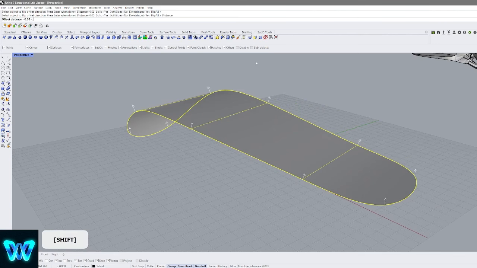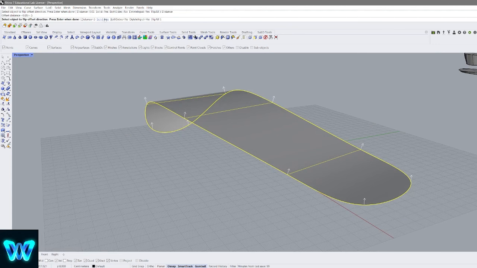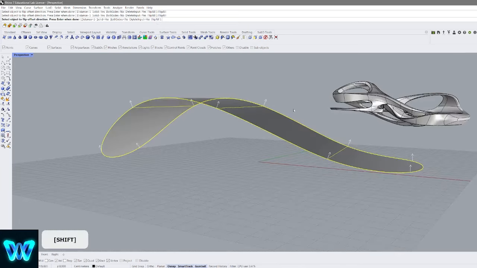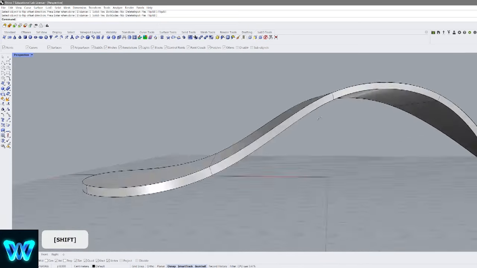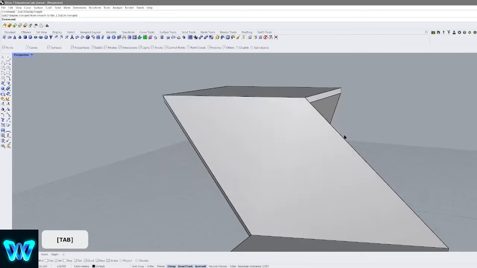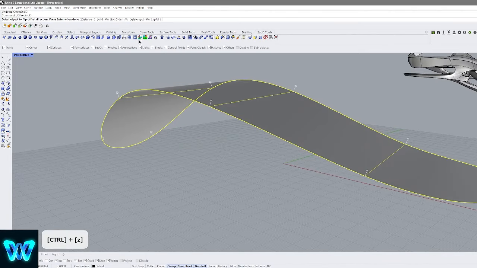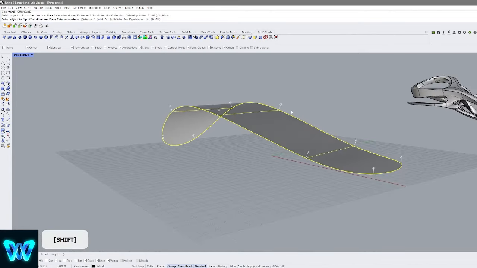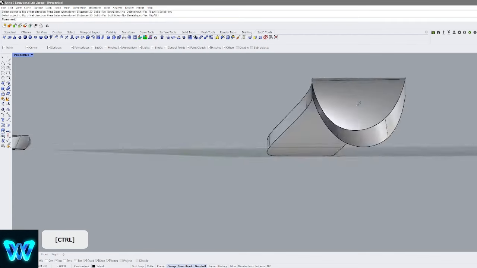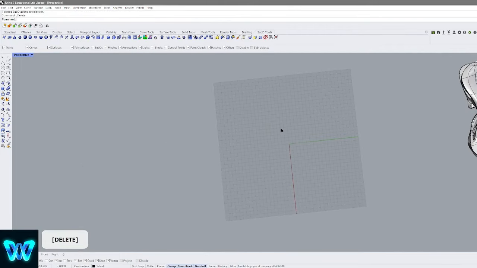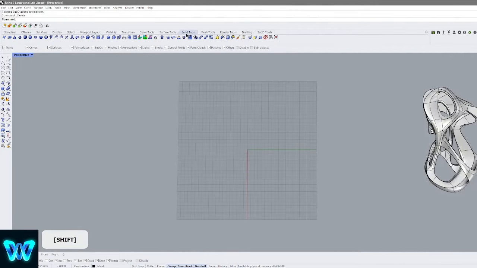You can also change the distance of how much it's gonna offset, and you can choose if it's solid, if it's both sides, and if it's gonna delete the input. You can flip it here too. Usually, you want to keep the solidness, so it just creates the solidness you're looking for. But you can also just offset it by not doing solid, and it just moves it up. So to make it more visible, yeah, it just moves it up. But if you add solid, it will make it thick, which is very useful for your designs.